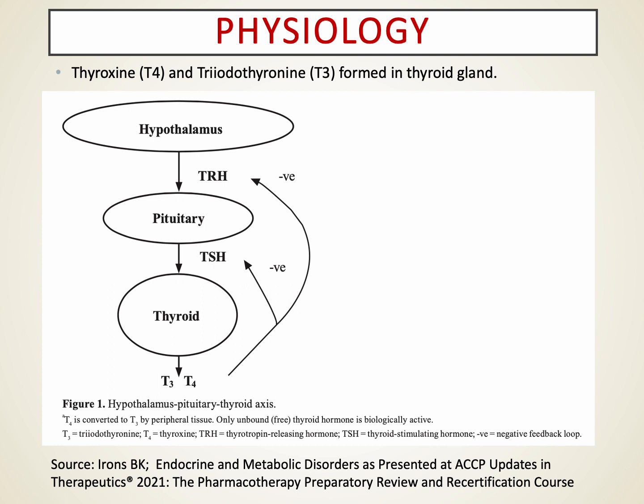We do, however, see times where the problem is not the thyroid, but it's above the thyroid, either in the hypothalamus or more commonly in the pituitary, in which we may have either a lot of secretion or a little secretion of TSH. And so what's going on with TSH may have little to do with the thyroid gland itself providing adequate feedback, just that it doesn't trigger that feedback. So it might be, for example, a pituitary adenoma that secretes thyroid-stimulating hormone that releases excessive amounts of T3 and T4.